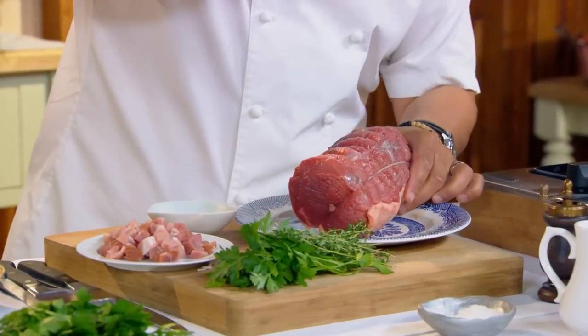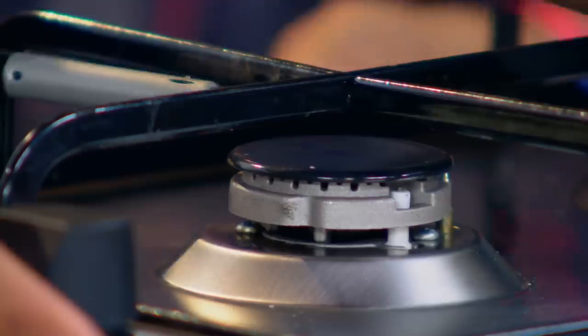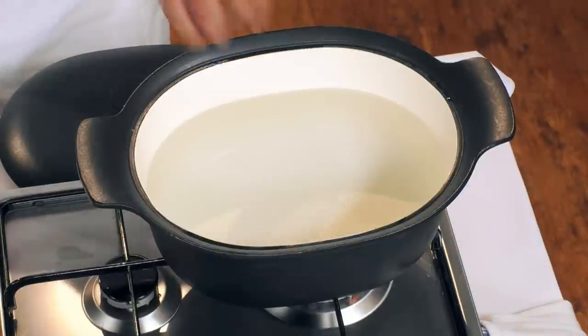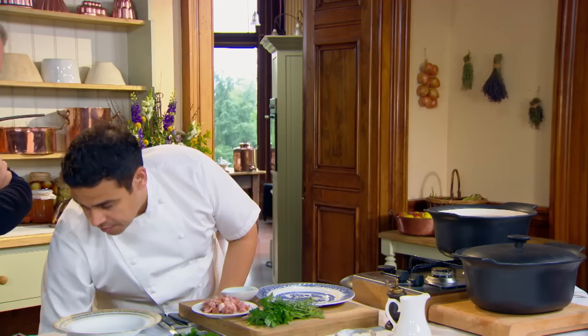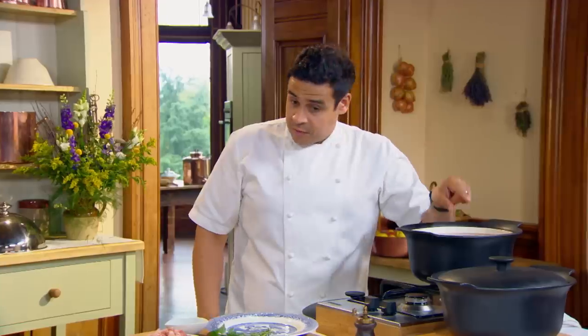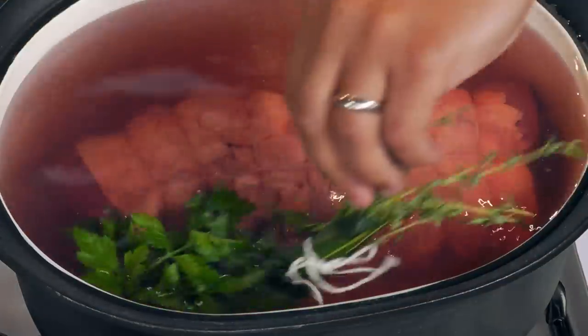So what we've got here is the silverside — not the most expensive cut, but a cut that really benefits from being cooked nice and slowly. In this pot I've just got water, and that's what's magical about these dishes — we're going to transform that into a wonderful broth. We want to extract the flavour of the beef as it comes up to a wonderful simmer. We're going to take our bouquet garni, bruise it to release the oils out of the herbs, and pop it in. Then juniper berries — crack them; there's quite a lot of juniper in this recipe.